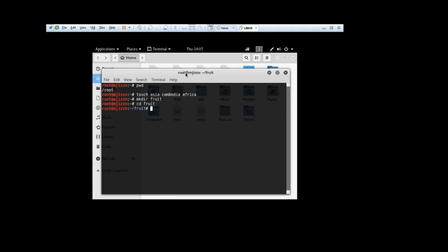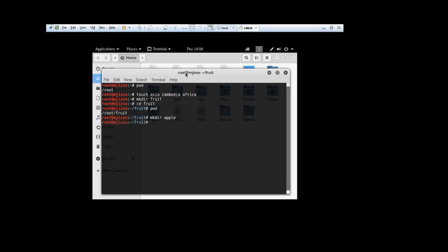Now we are no longer in root, right? Let's say pwd. You can see my current working directory is fruit. From here we can do many things. Let's create another directory inside here. We say mkdir Apple.